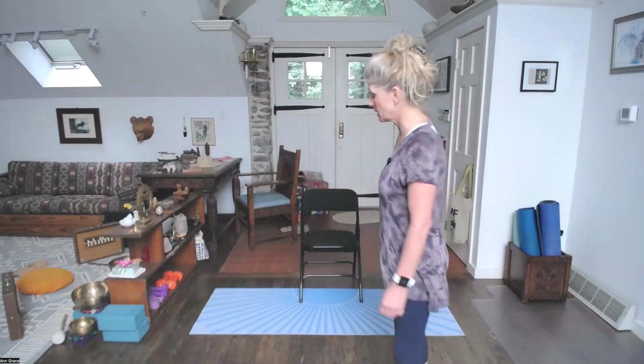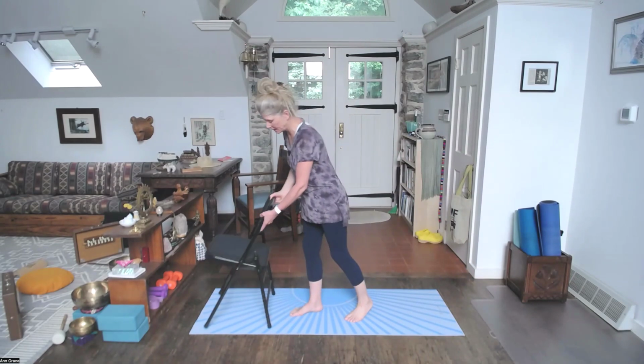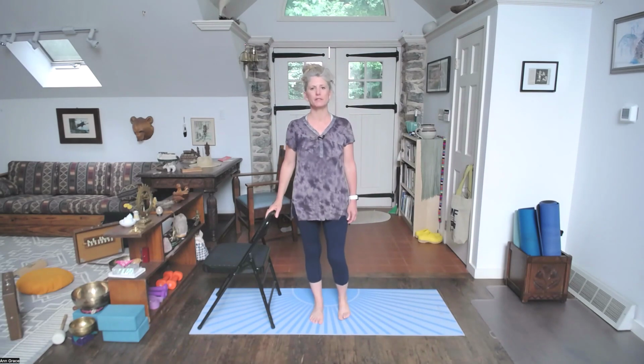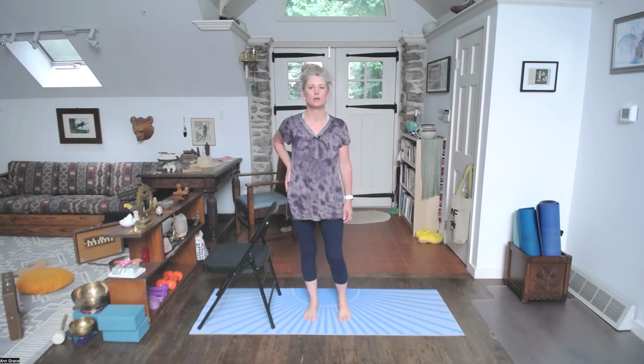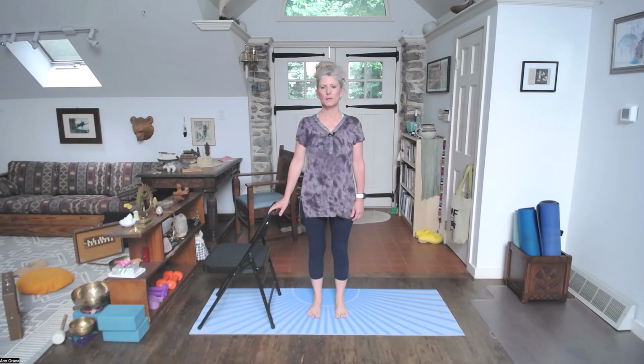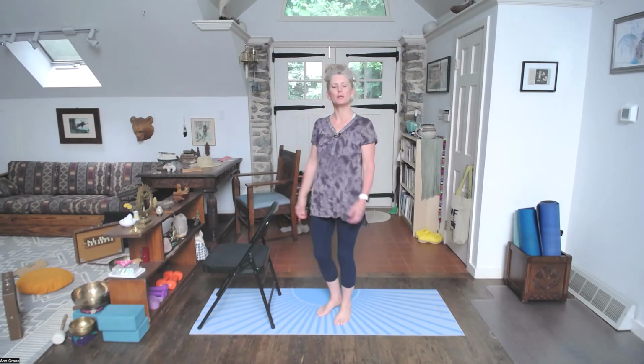Make sure that my space is clear of clutter, so I'm not going to trip over anything. I mean, it's basic, but I got to tell you, friends, when I hear people falling and I ask what happened, a lot of the times it was from tripping over something on the floor. So that's my little PSA for you right now. So coming to stand, and we're going to do what we were just doing, walking in place.